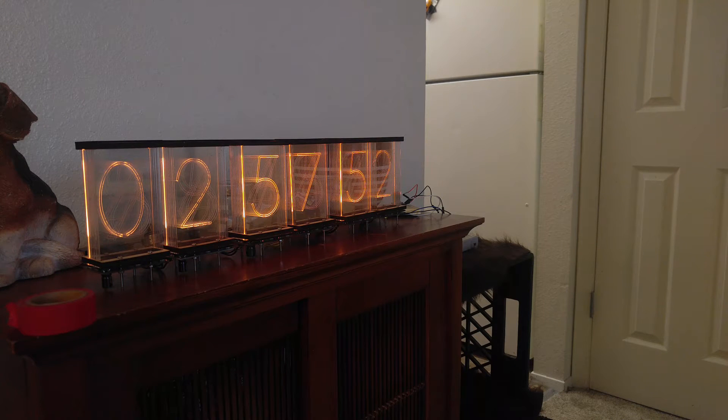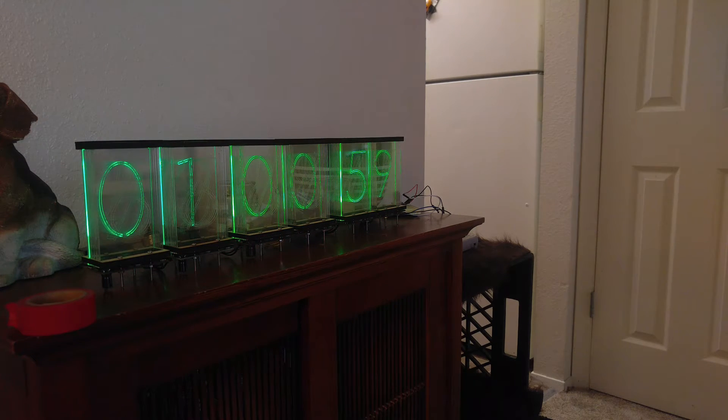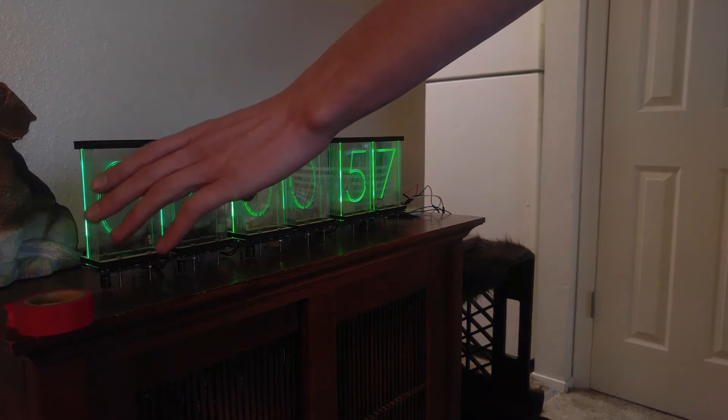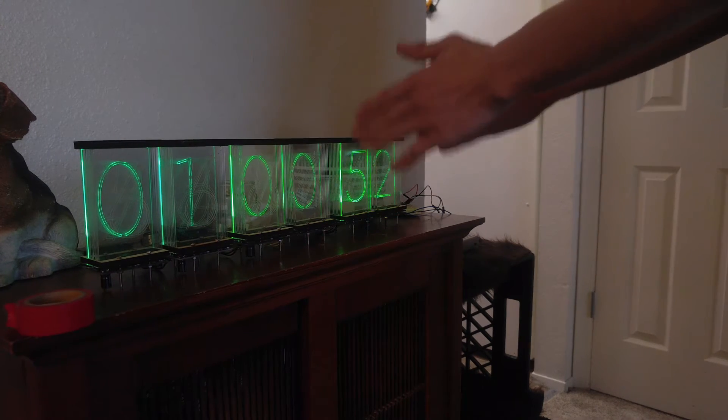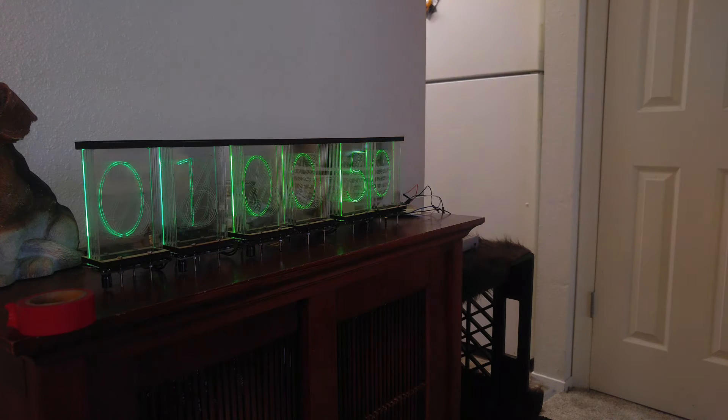I'm going to be open sourcing that soon. The other thing I've got going is setting a timer, which currently has an error. If I set it for one minute, for some odd reason in my code this becomes a one over here. But we can ignore that side — this is 0 minutes and 52 seconds, so we'll just wait a little bit for that to go.